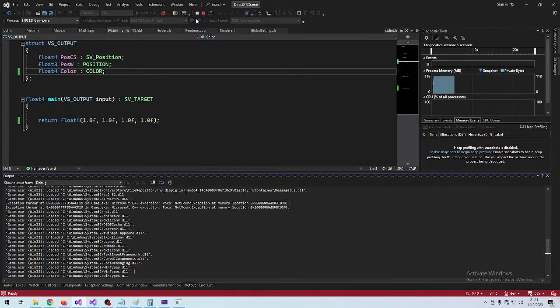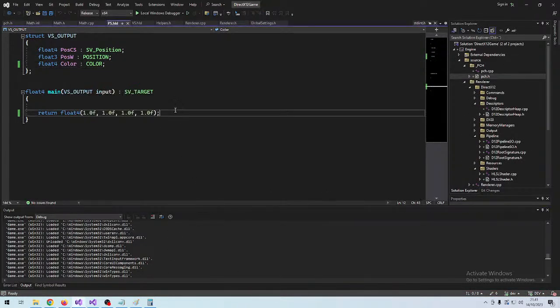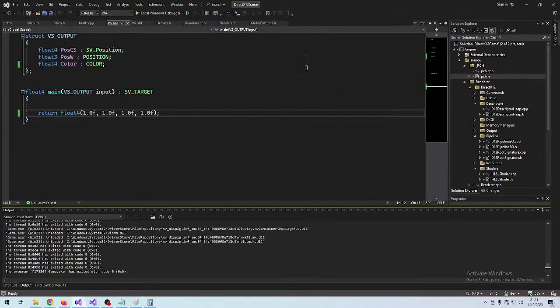Have you tried working with OpenGL or Vulkan? Oh, I can't remember what I'm missing. Let's see.